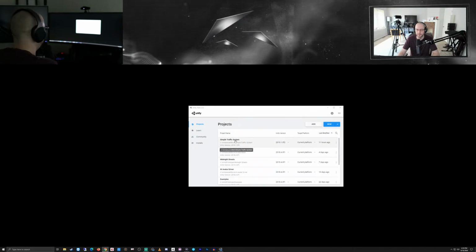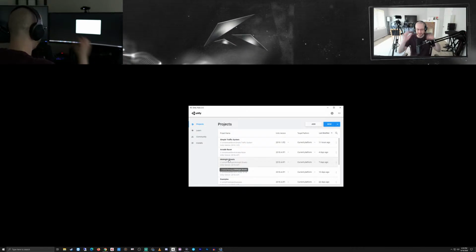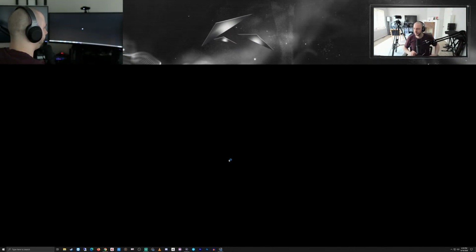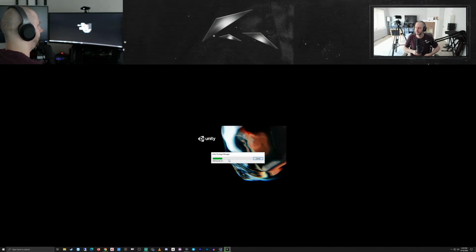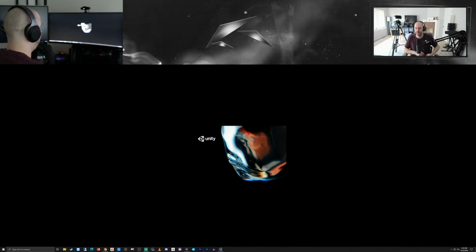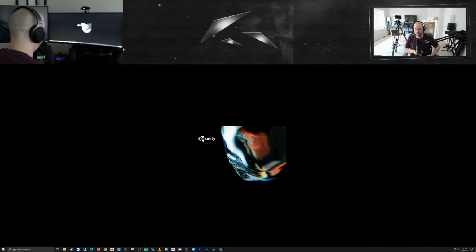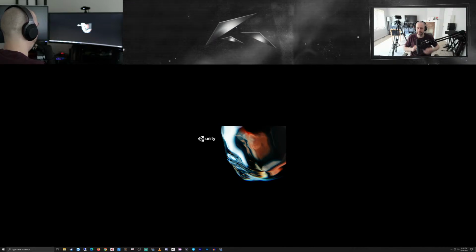Let's build some roads and stuff. What am I working on? Midnight Streets. I think the last thing I did when I was working on this project was add an airport. That still needs to be optimized. Just grabbed it from the asset store. Then I started creating a tunnel, which I didn't really finish.